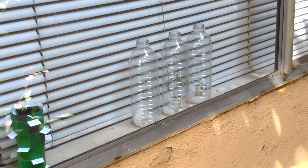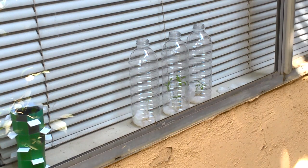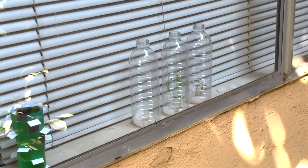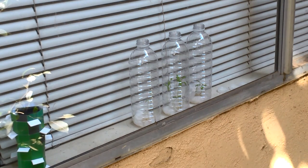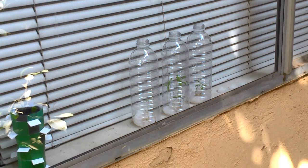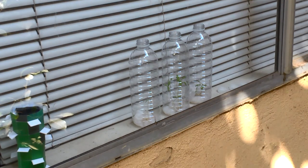And finally we have the bottle planters. The tomatoes in those bottle planters have not gotten a whole lot bigger. They've kind of stalled out but they're still alive. I actually meant to check last weekend when I recorded the last episode to make sure there was water in them — there's still water in them now. I forgot back then but everything seems to be okay. They're just not growing as fast as I thought they would. I don't know if that means anything. We've had some heat, we've had some wind, but the wind shouldn't affect them because they're inside.